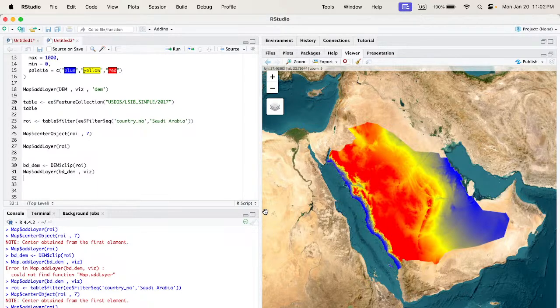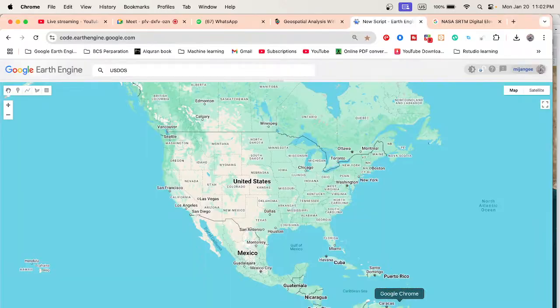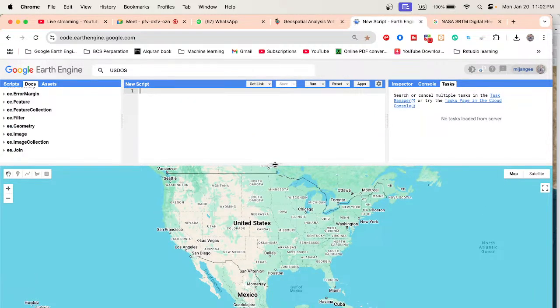So now, any data set in Google Earth Engine, you can see we already know it's a vast data catalog. So any kind of map we can easily create using here. So let me show you another example. Suppose I want to work with satellite imagery. Suppose I want to work with Landsat satellite imagery, and further I want to display the image and calculate different types of indices using RStudio. So how can I do it?